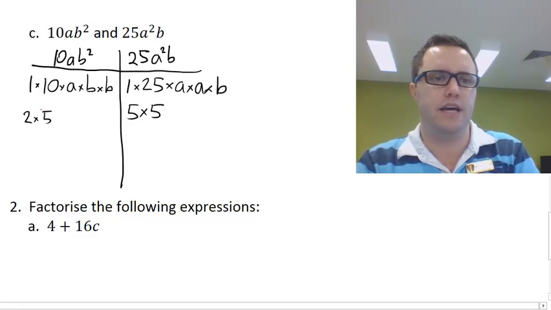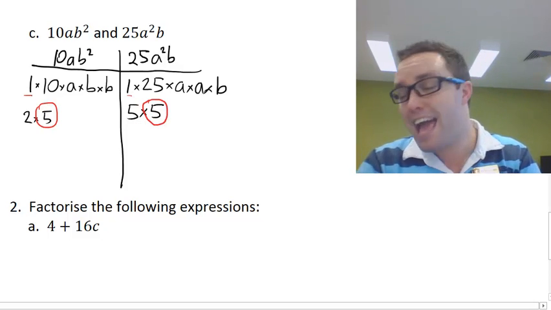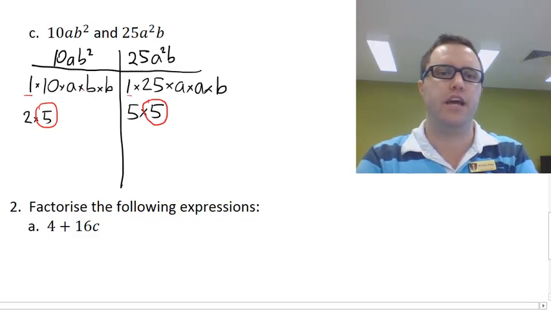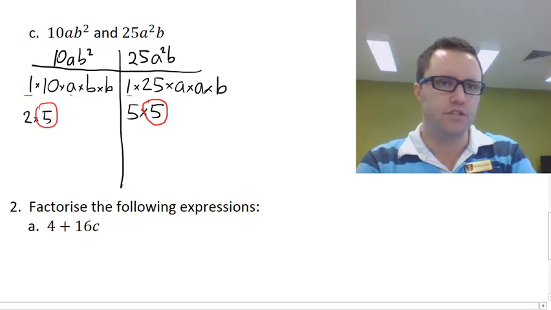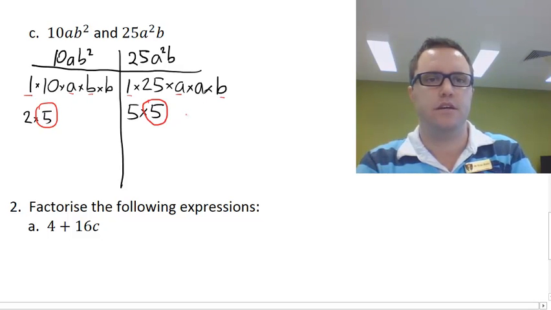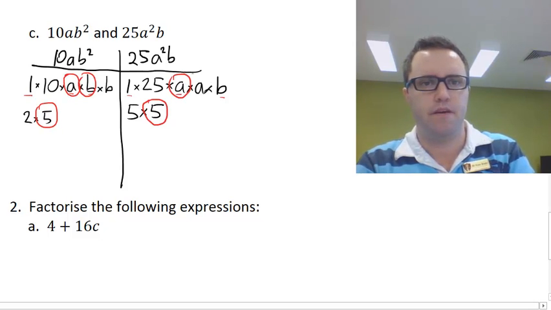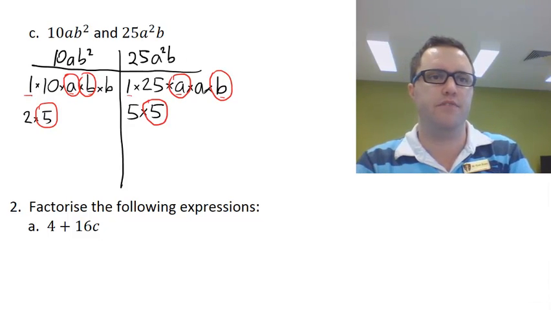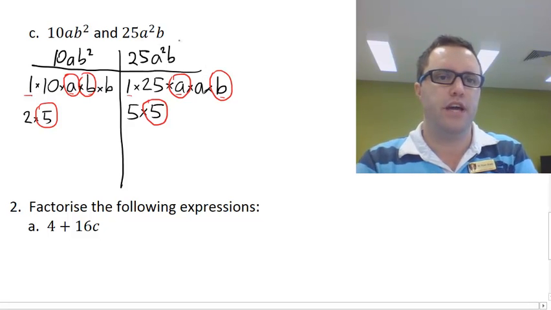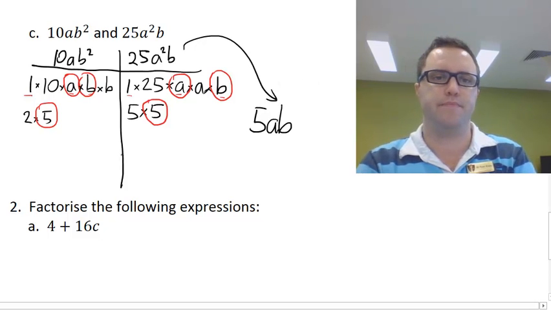We can see here that our only common factors are 1 and 5 in the numbers, so 5 is our highest common factor of the numbers, but now we have some common factors in our letters. They both have A's and they both have B's. So our highest common factor is actually 5A and B. Here's where you can have multiple highest common factors in algebra. So our highest common factor now for this one is 5AB.